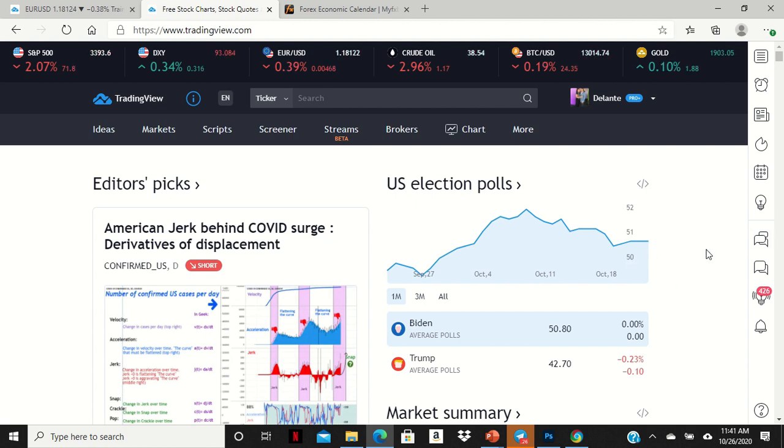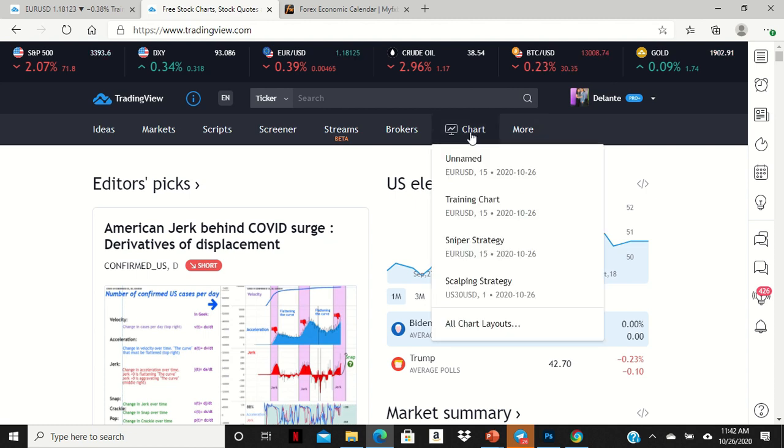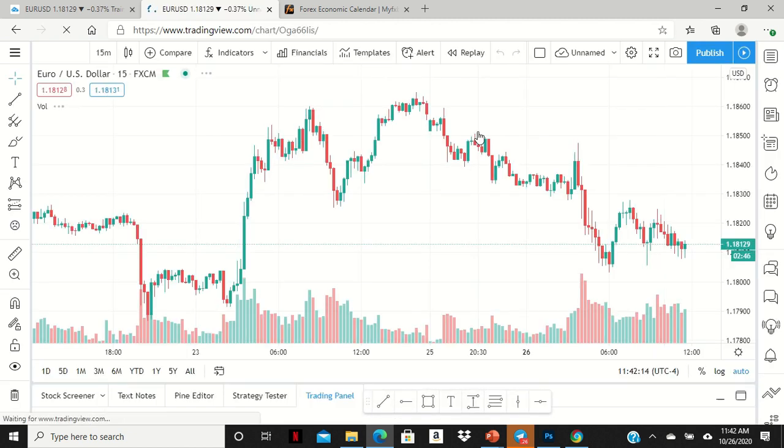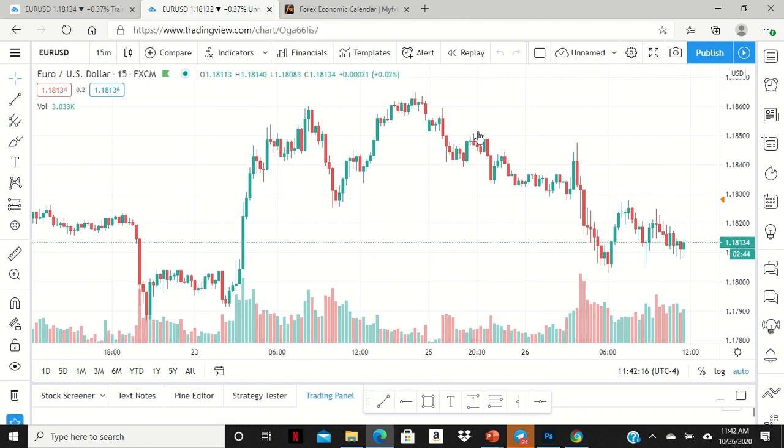To do what you need to do, marking up charts. All right, so like I said, for simplicity, on this screen, you got a lot of flashing numbers, a lot going on. It can be confusing. The only thing that you need to focus on is the word chart. So this right here, we're going to double click this, and it's going to bring up your chart layout.